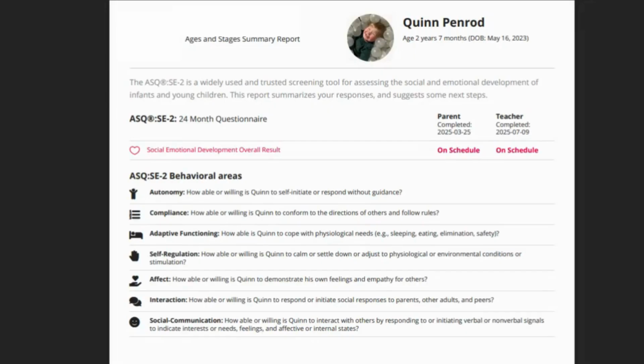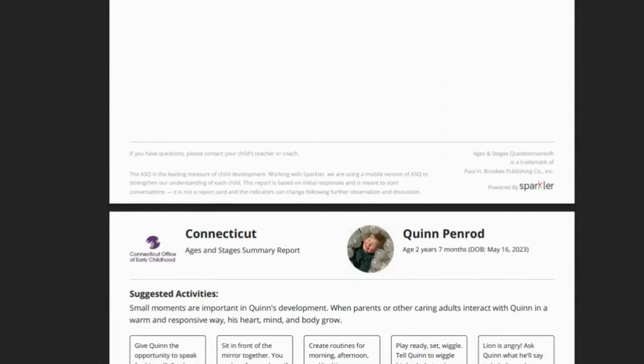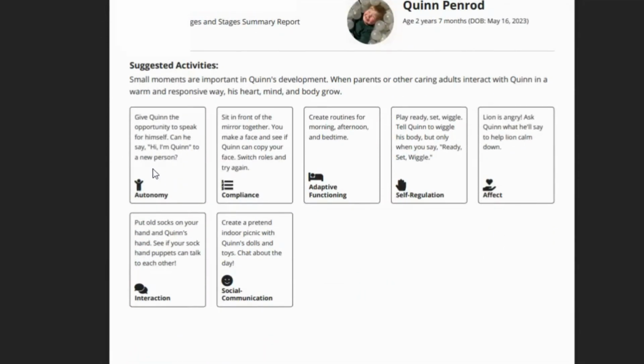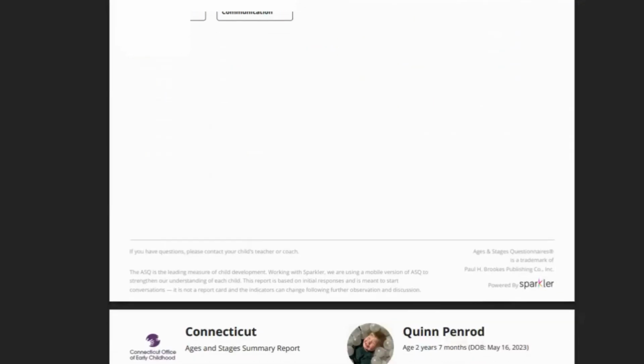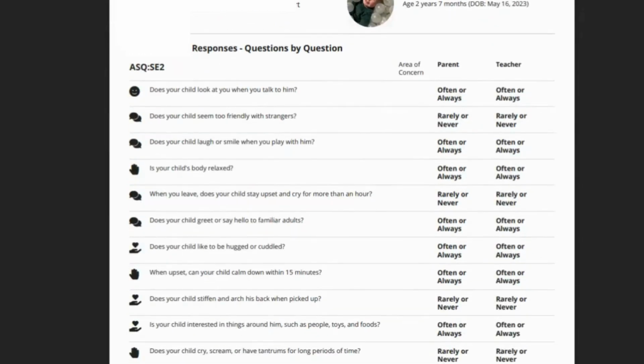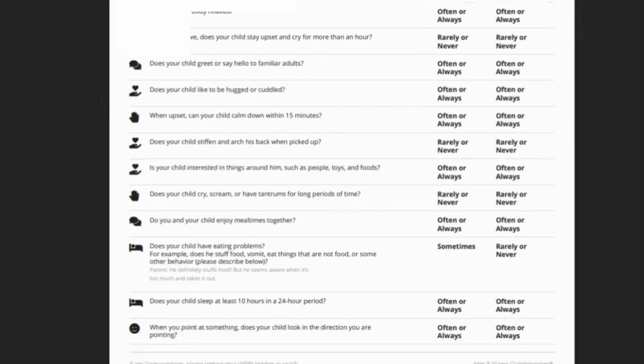While the questions address multiple behavioral areas, they are all incorporated into one section, unlike the ASQ3, which is broken down into 5 sections. As you scroll down, the report provides suggested activities parents can use to support their child's social-emotional development. The last page includes a full printout of the responses, question by question, from both the parent and the teacher.